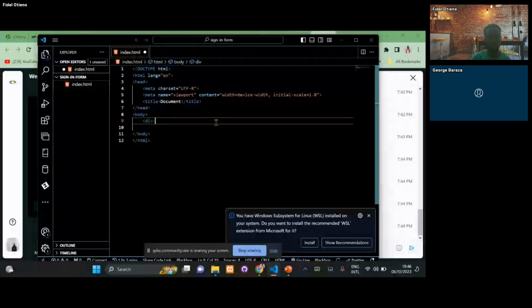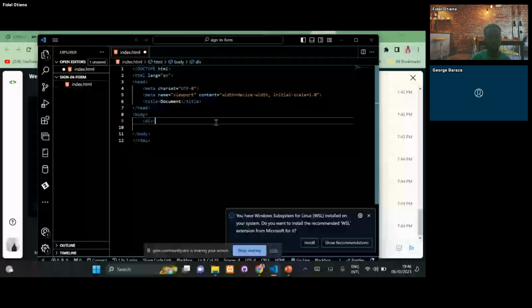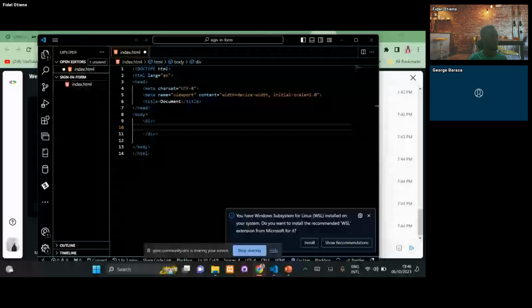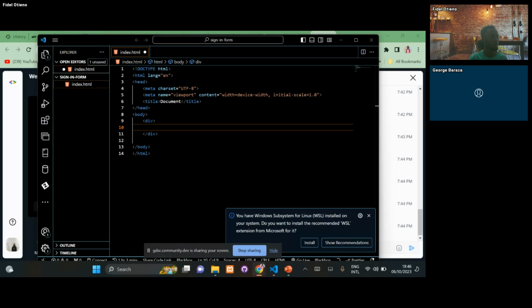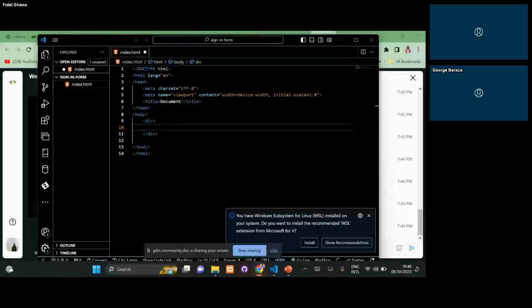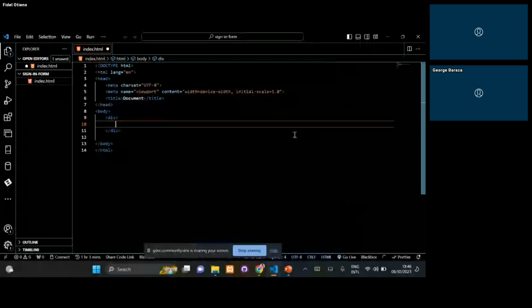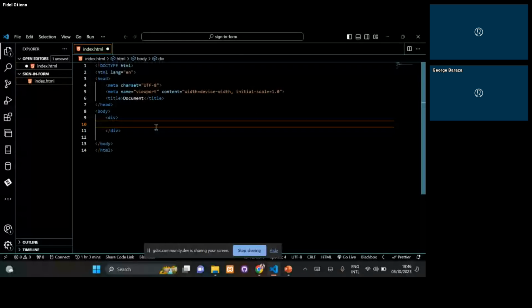So this is our main div, our main container that will enclose everything that we are going to be building here.